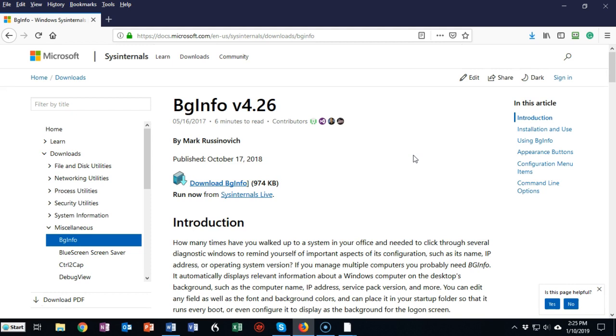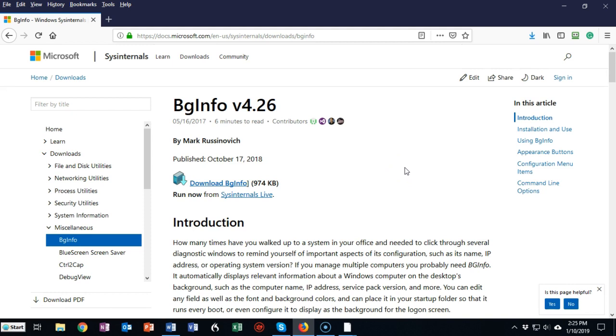Microsoft bought the company from Mark Russinovich, and I hope I said his name right, and he's a really smart guy, and he's the one that discovered that Sony was installing rootkits onto their software and allowing access to individuals' machines that was capturing data and sending it off to Sony. He did that using some of these utilities. So this is a pretty smart guy, and this is one of the better utilities that I have used over the years.